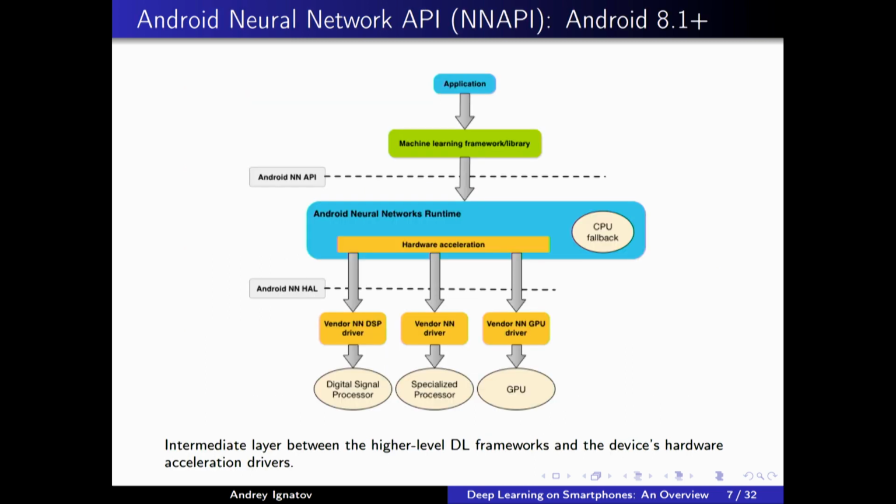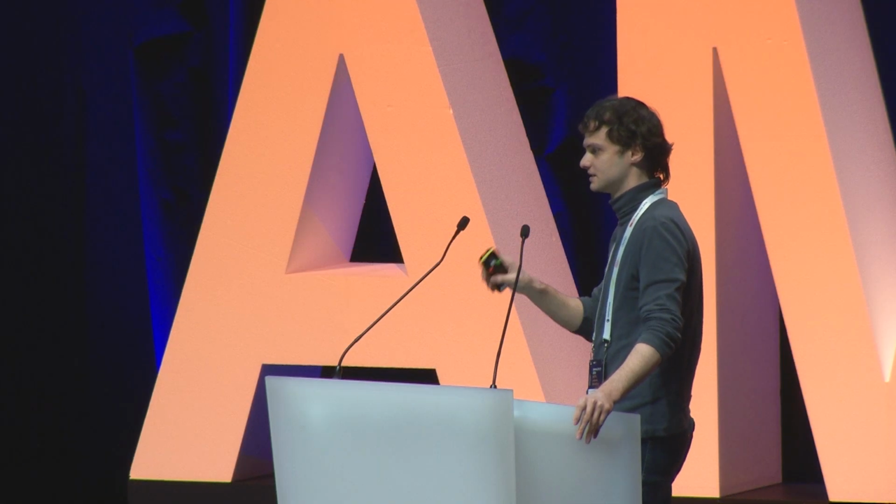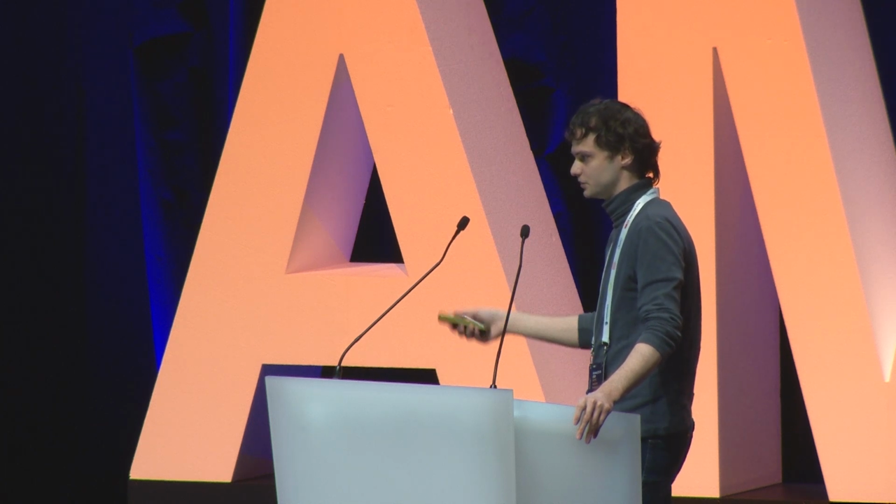To address this problem, Google presented the Android Neural Networks API in Android 8.1. The idea here was to create a unified API for accessing AI hardware acceleration resources. And it works as follows. Your mobile machine learning library, instead of running the computations on some hardware, just delegates, transfers the entire model to the Android NNAPI layer. And this layer checks if there is some registered hardware that can be used for inference. If yes, it passes the model to the corresponding hardware. Otherwise, it runs everything on CPU.